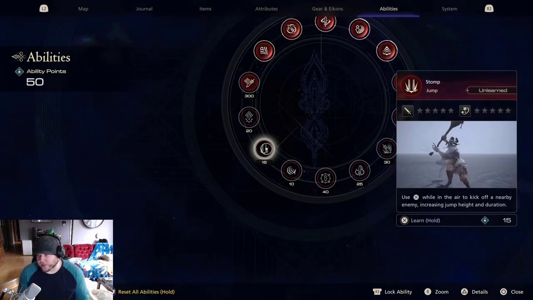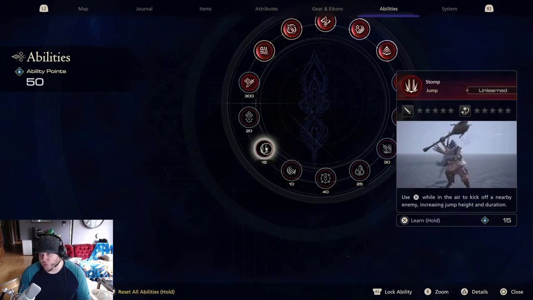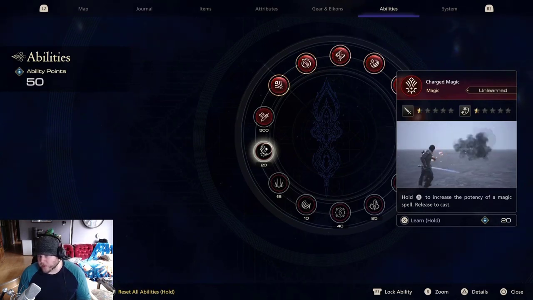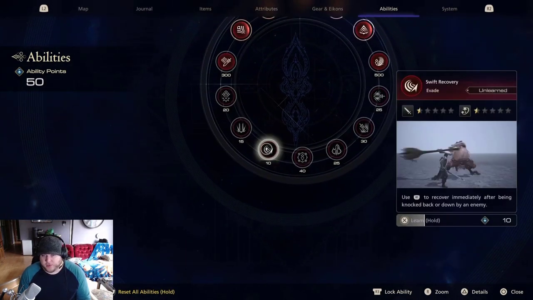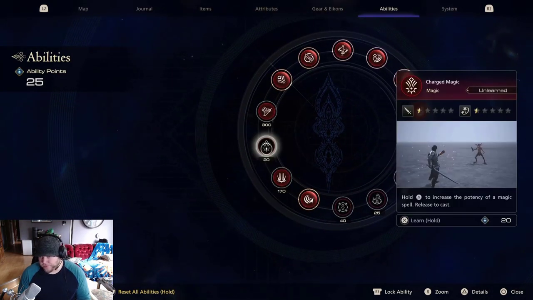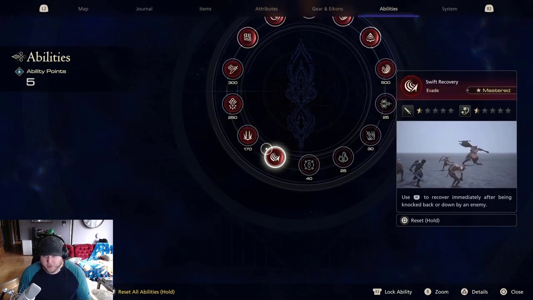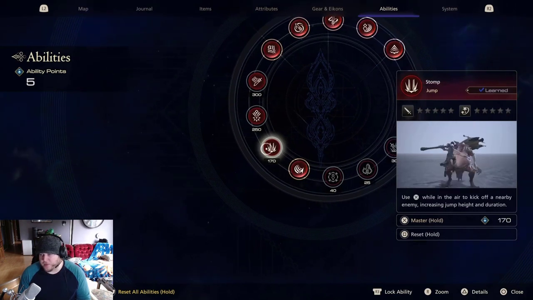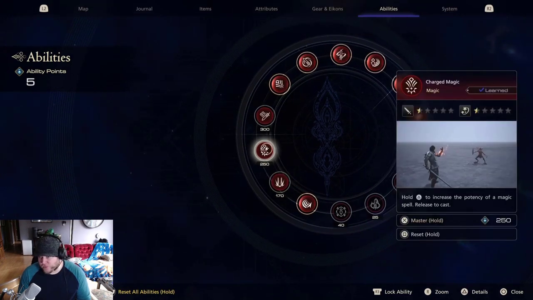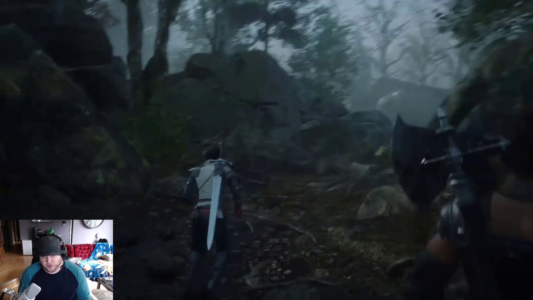Okay. Use X while in the air to kick off a nearby enemy, increasing jumping height and duration. Ooh. Okay. Hold triangle to increase the potency of a magic spell. So I want this one. I want this one. There we go. So with this, we get to recover with R1, and with this one, we can jump off an enemy to keep in the air. Attack it first! And with this one, we get a stronger magical attack. Alright, you know what? That's good. Let's go.